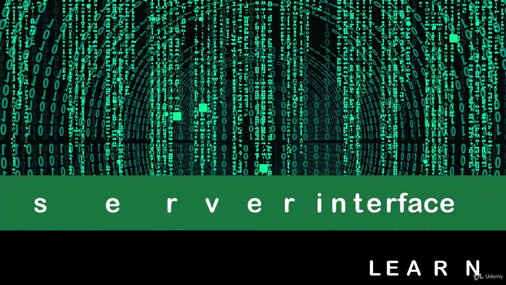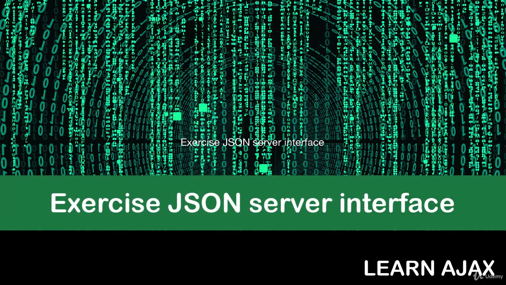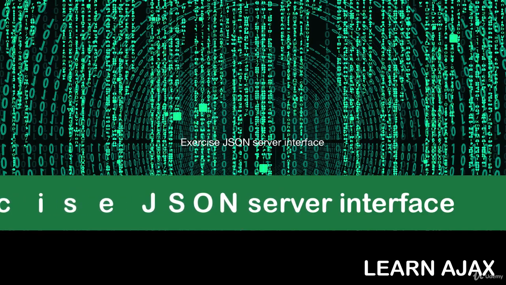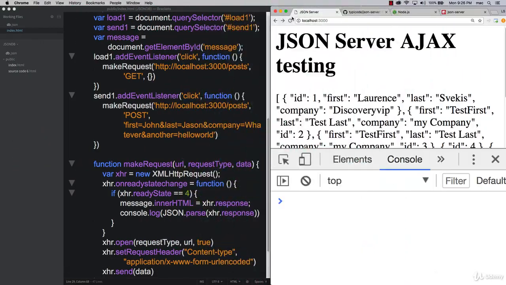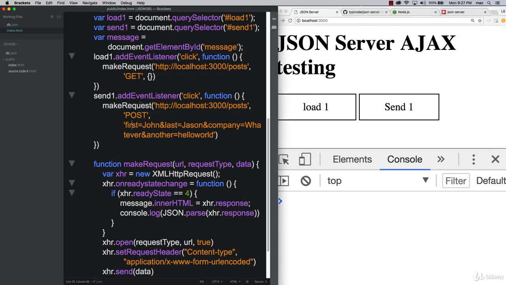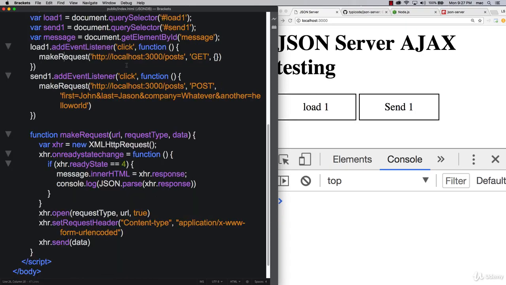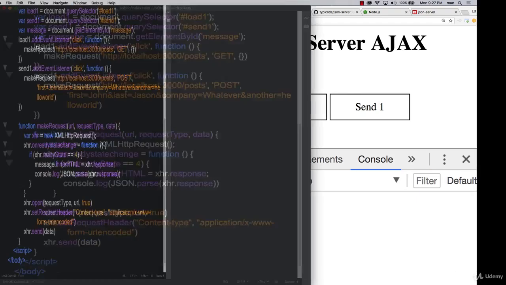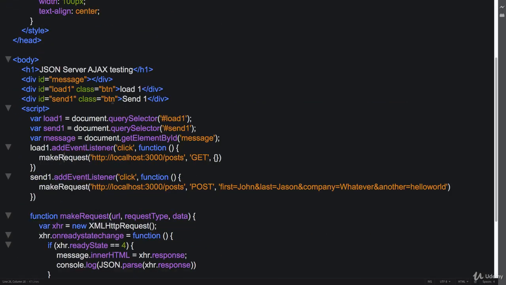Now is the time when we're going to take what we've learned in the earlier exercises and earlier lessons and put it all together. We're going to build out a nice application using the JSON server. So let's clean up our code a little bit, and I've also saved the source code there. We'll work off the index file. So let's close that up and open up our editor so we can see it as full size.